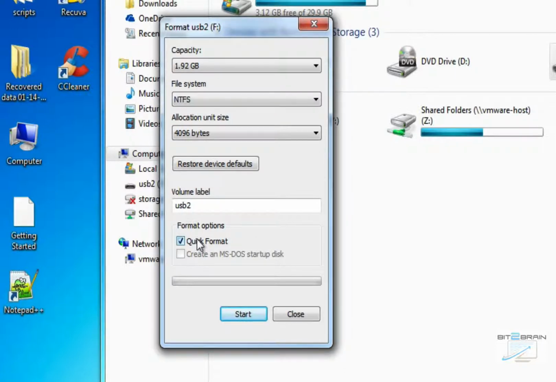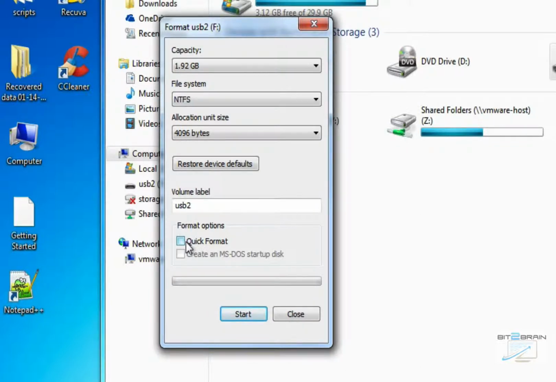The data is actually still there. It's just that the pointers to the data are now gone. The only difference between quick and full format pre-Windows Vista was the fact that the full format would scan the sectors. That's basically it. Now it's a little different with Vista, 7 and 8. Basically, a full format will actually write a bunch of zeros to all those sectors. So it's basically one time it'll put a bunch of zeros on there. So that adds a level of security.